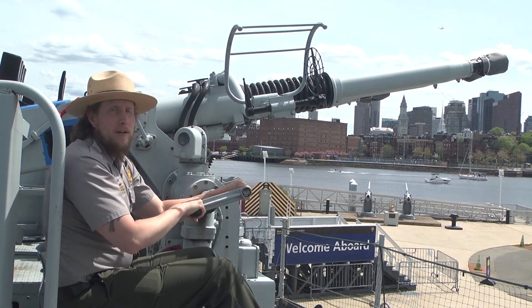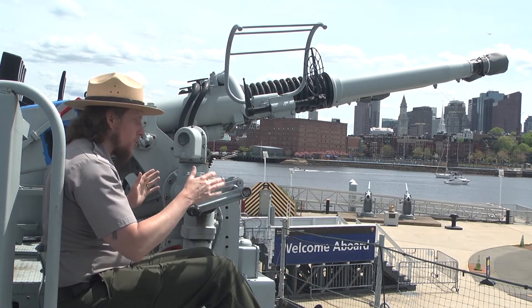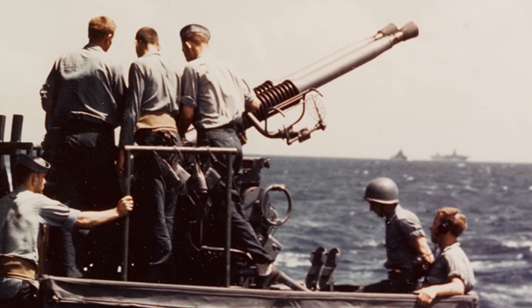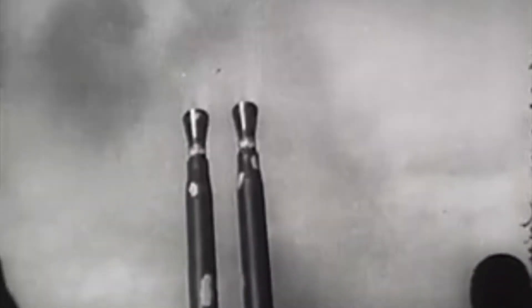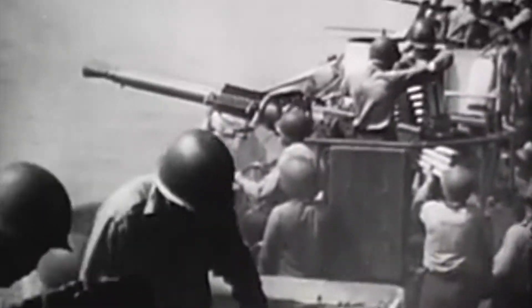This is one of the 40-millimeter anti-aircraft guns. During World War II, they weren't in this quad configuration but in a dual configuration, so two of these guns were located forward by the bow of the ship. These guns could fire 2.6 rounds per second. They had a range of 6.3 miles and could target enemy aircraft flying at 3,200 feet. Although they had automated fire, they still had to be loaded manually.